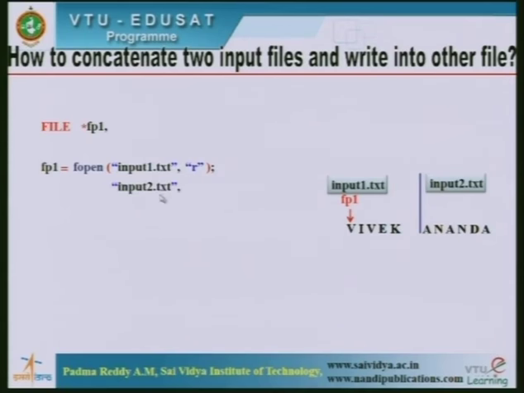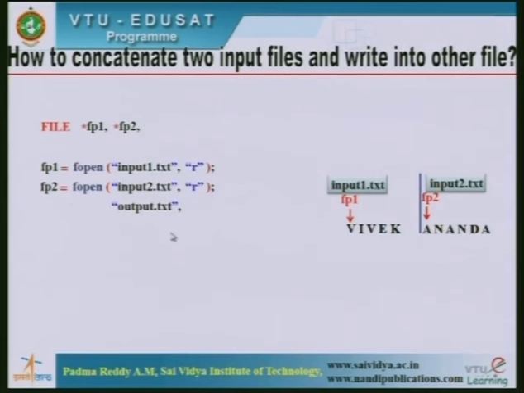Next we open this, so here I write input2.txt. In which mode? This also has to be opened in read mode. And which function do we have to use? fopen. The function fopen returns a pointer to the beginning of this file, and that pointer value should be copied to where? fp2. So here I write fp2. Now fp1 points to the beginning of the first input file, fp2 points to the beginning of the second file. So let us declare fp2.